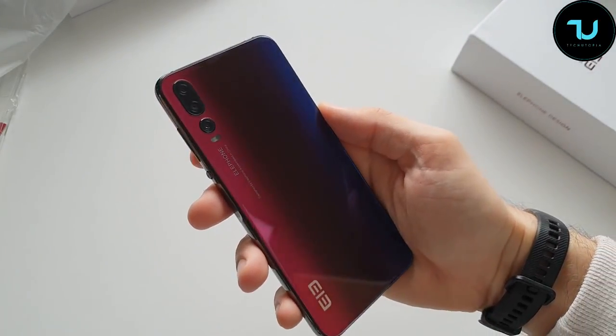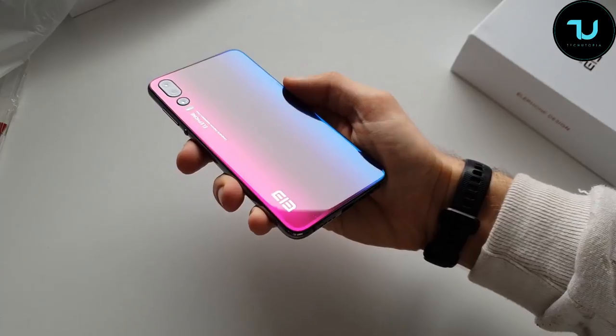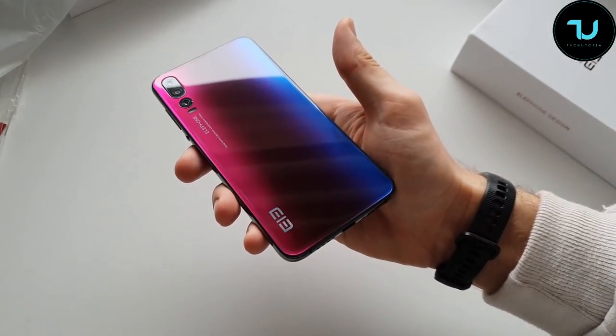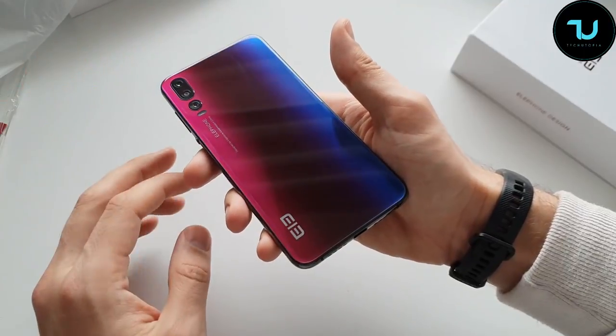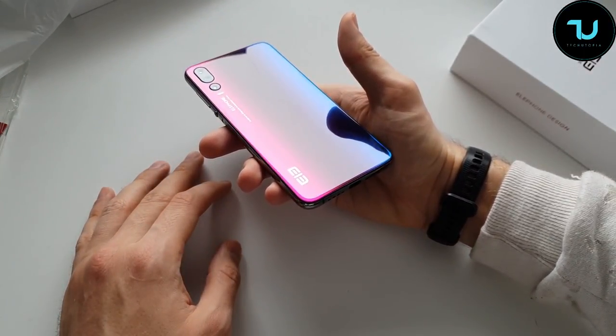So let's take the back also, just a minute. Okay, check it out, ninjas. Beauty, such a beauty here. Love this color. It's a gradient, it looks like it has 5 different colors, ninjas. Pink, dark blue, bluish dark. Oh my god, looks amazing. You have to admit that this looks amazing.